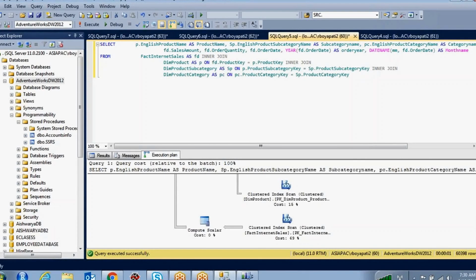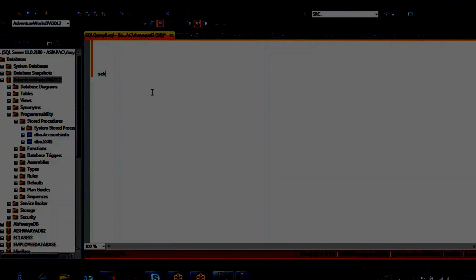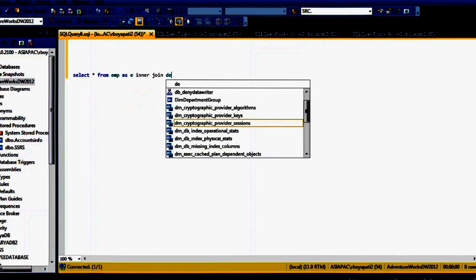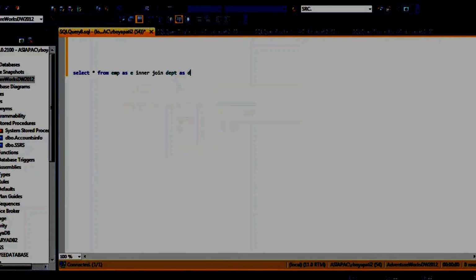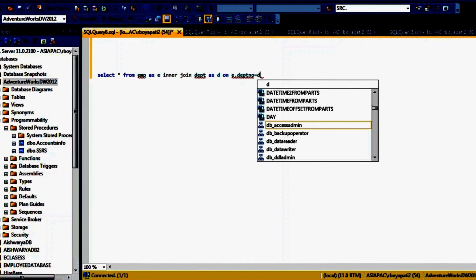Okay, so one suggestion I am giving when you are writing any SQL queries: select star from emp as e inner join department as d on e.department number equal to d.department number.